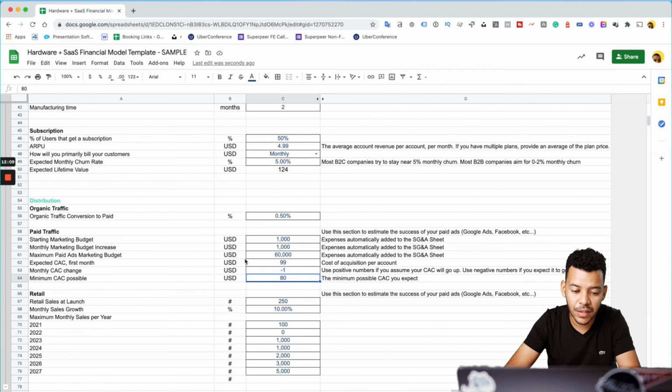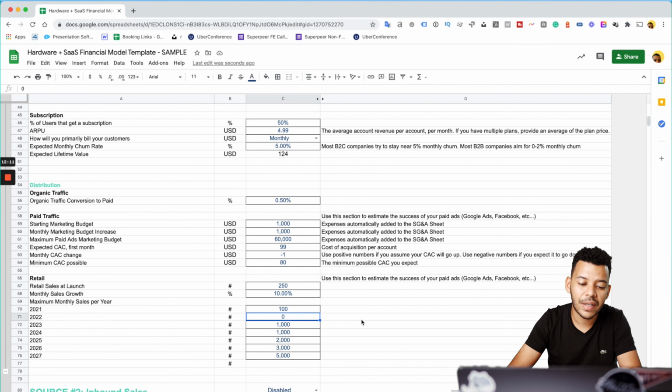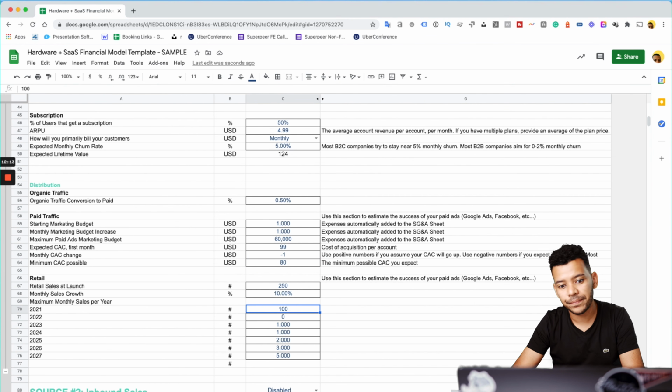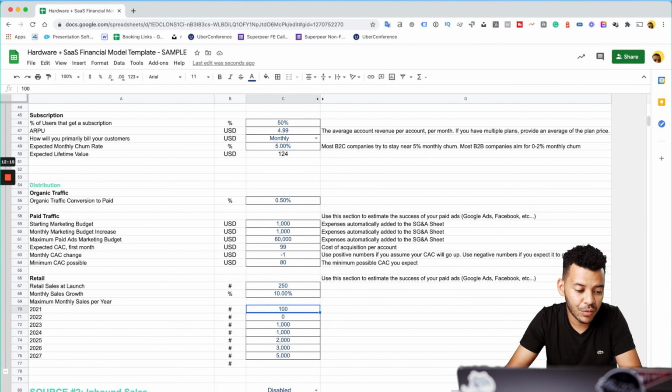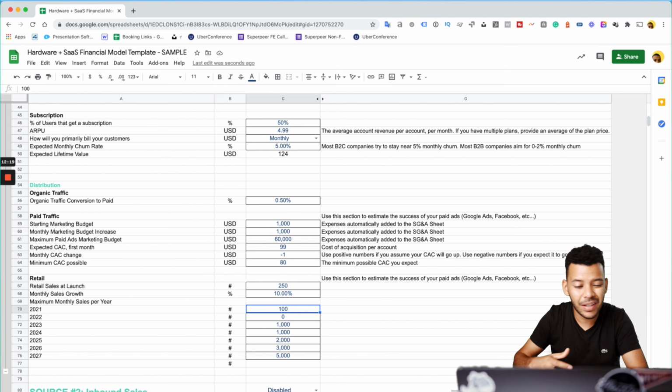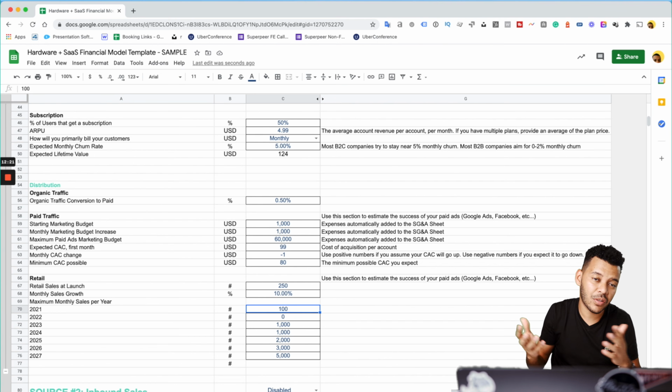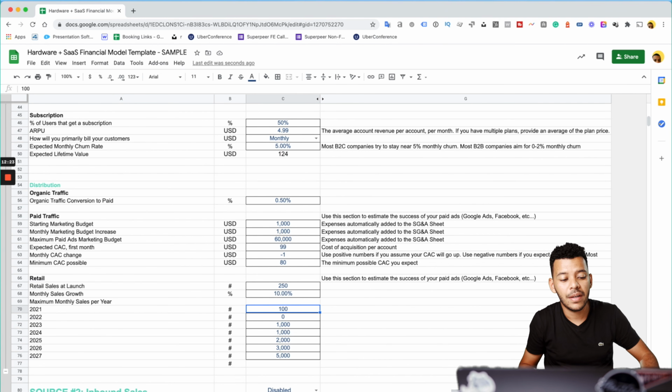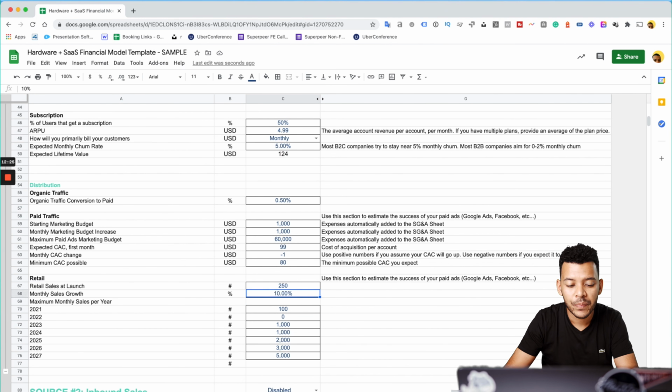So retail is very interesting because you don't have control over retail, right? As a company, you can't control how many sales happen on retail. It's a little bit of a brand awareness thing, but it's also shelf placement and that sort of thing. So if you are doing retail, you can define a number of sales at launch, depending on how many locations you have. You can define an amount of growth of sales, and then you can cap that growth at a certain amount every year.